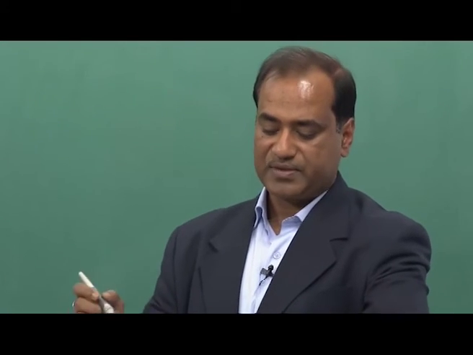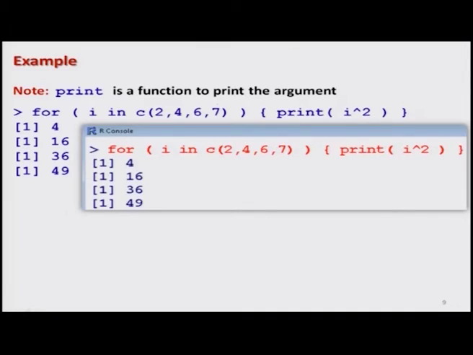So, just for the sake of simplicity, I have taken 4 values, 2, 4, 6 and 7, and I have combined them inside a vector. And I am assigning it to a variable here, I. Remember, I will go sequentially one by one inside a vector, and that is the beauty of this for loop. And then these values will be taken from this statement inside this bracket, and whatever statement is inside this curly bracket is going to be executed.